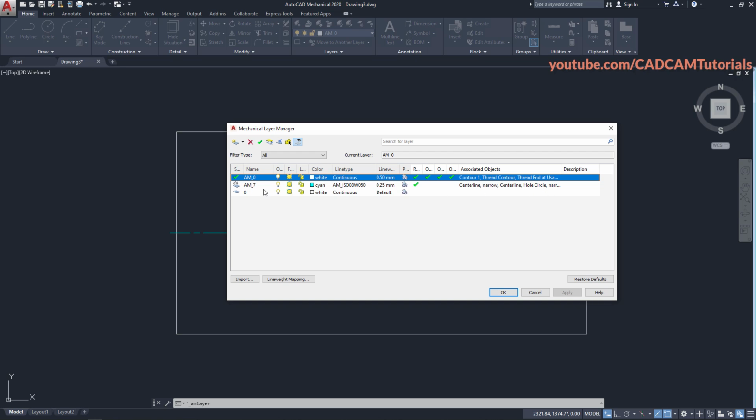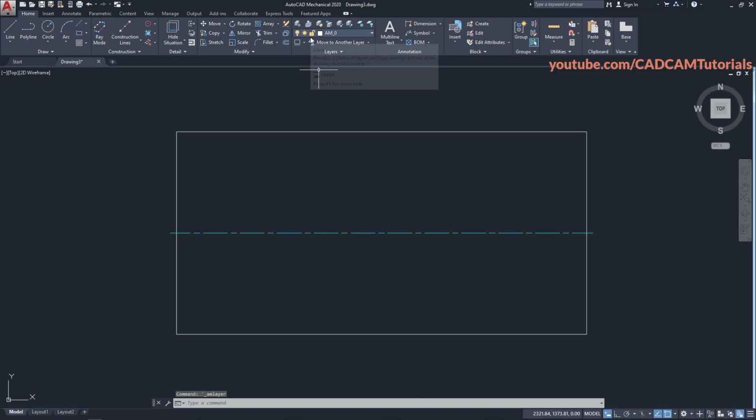So these layers got created automatically and all the settings have been made automatically. And here you can see that line weight is also set. For outside line it is 0.5 and for center line it is 0.25 mm. So that is the benefit of AutoCAD Mechanical. You don't have to worry about layer management. When creating an object, you don't have to worry about creating the layer or changing the layer. You directly have to take the command and create the objects. It will automatically place it in that particular suitable layer.